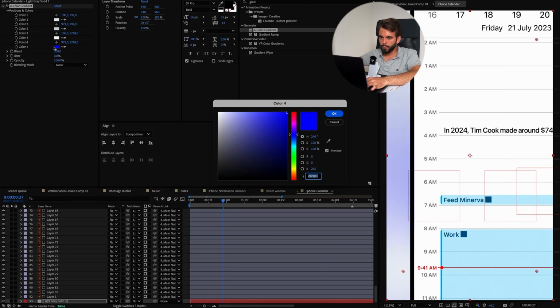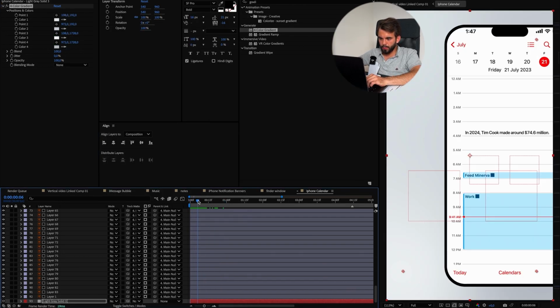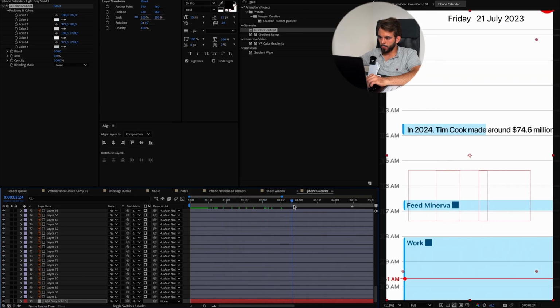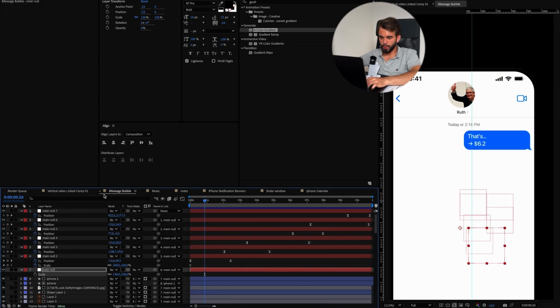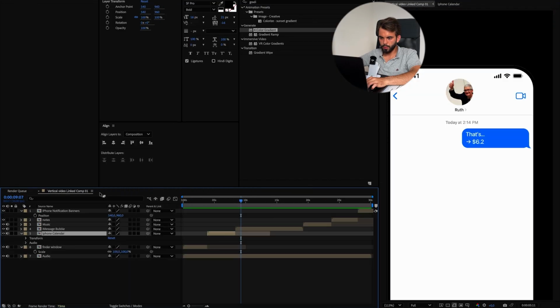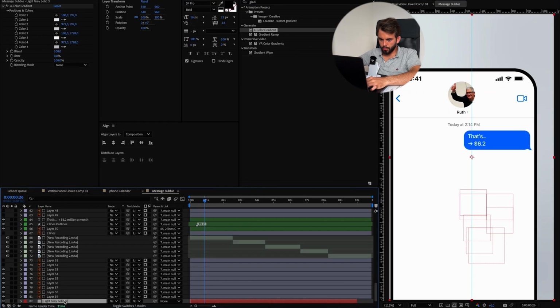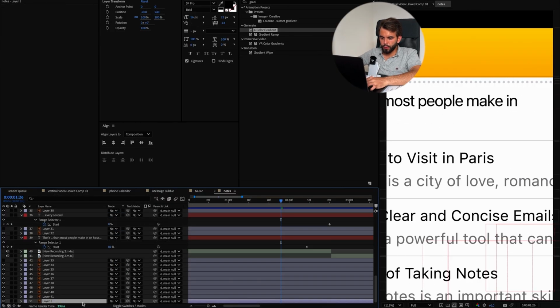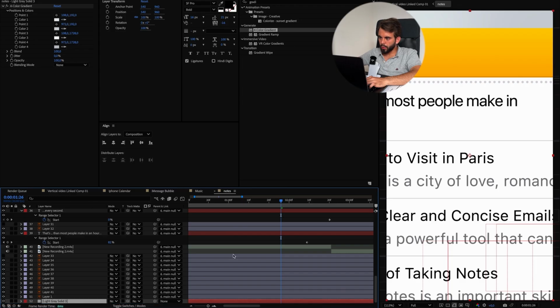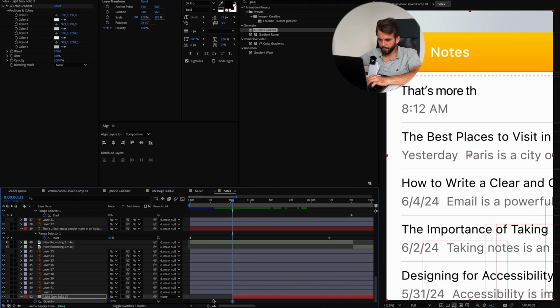Okay, actually, maybe we don't even need to put it here. I think we can use a similar background here, so we can just go ahead and copy it. Let me just close everything, because I'm starting to lose track of things. Control C, Control V. Actually, let's try to put this color on the background here. Let's animate the opacity.